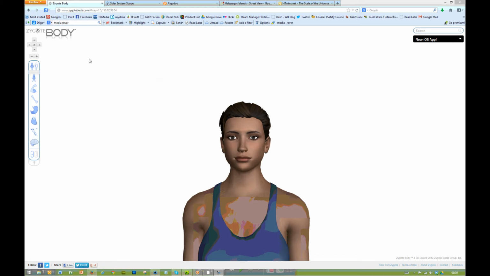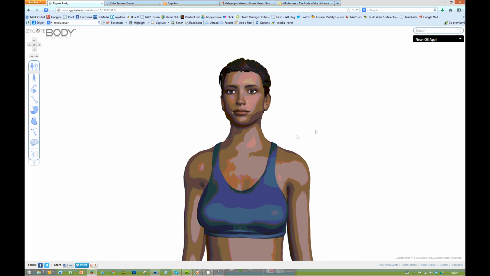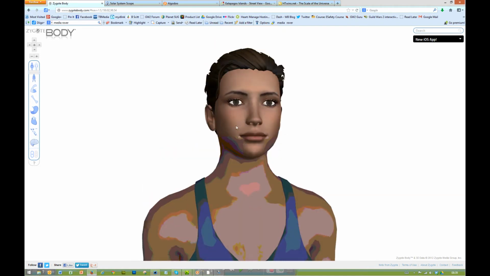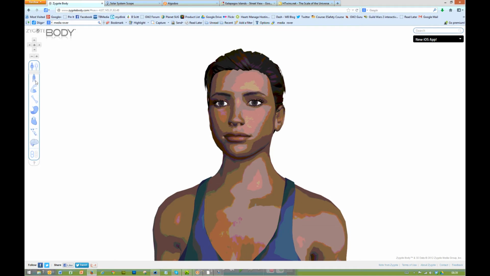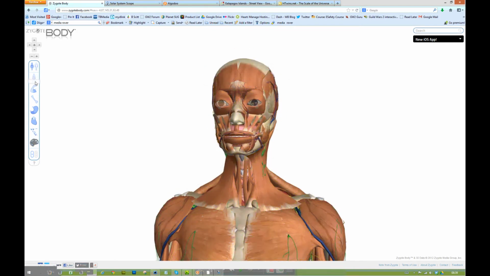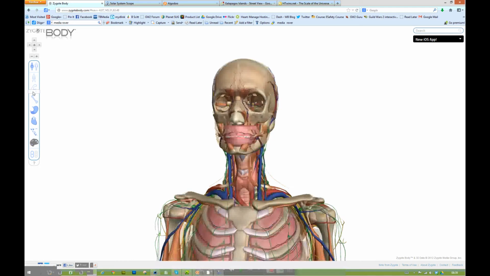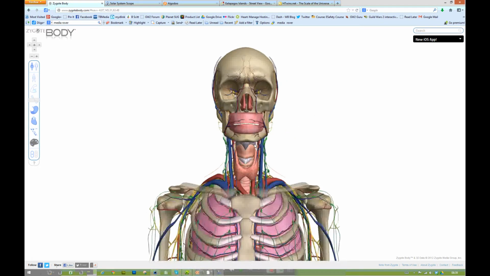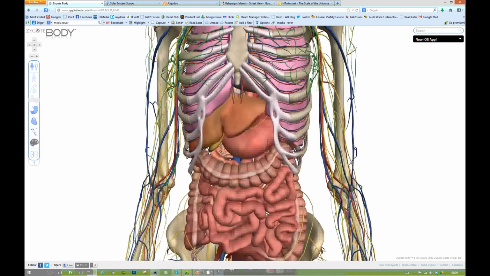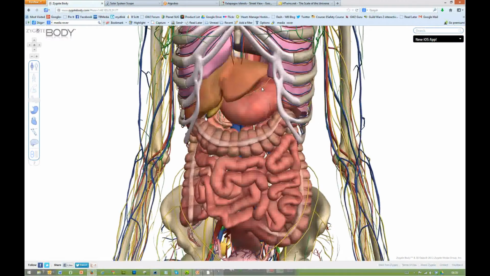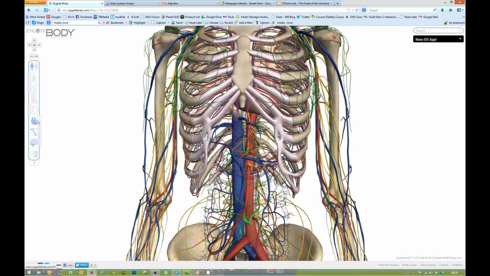So the first website I want to start with is something called Zygote Body. This a few years ago was the Google Body browser, and it's now been sold off by Google and rebranded. But it's a very nice way of interacting and zooming in on the human body. Over the left-hand side, you've got a slider, so you can gradually peel off different layers. Just look at the muscles, look at the bones, and so on, which is kind of cool. You can get inside and look at the organs, but also, if you want to, you can change the mode and slide on and off different parts.